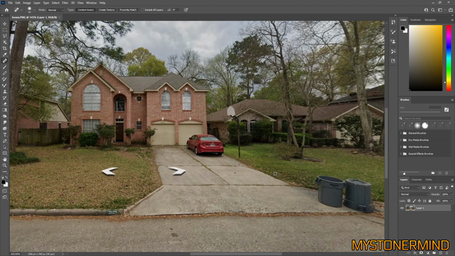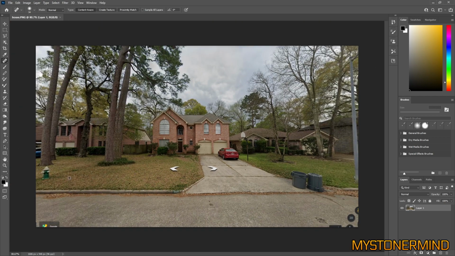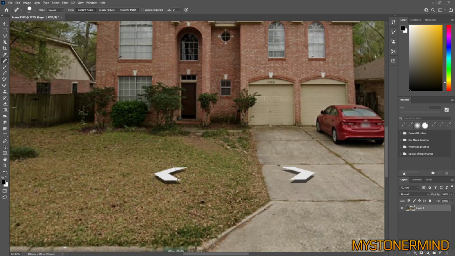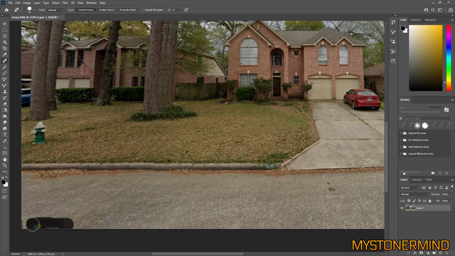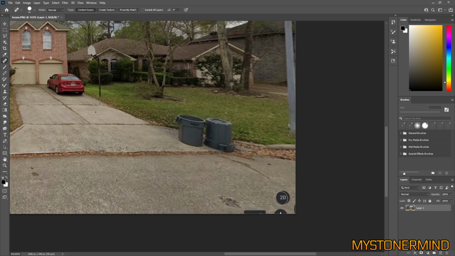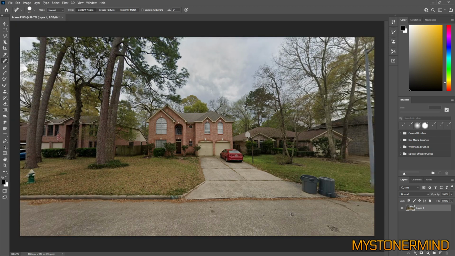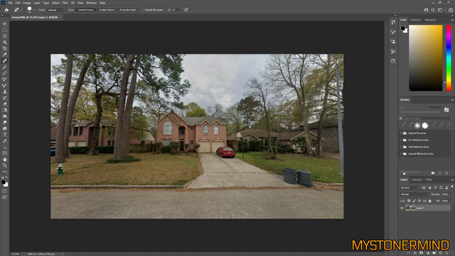Now what I'll do is start to edit the picture. So let's get rid of these. So just going to use that, and that's that done. Next one, sorted. And we also have these bits down here, which might be a little more difficult to remove using the same tool. But there we are, it worked. And just fix the road a little bit. All right, so I saved it.